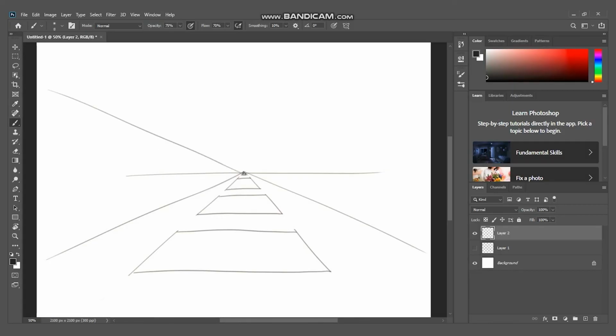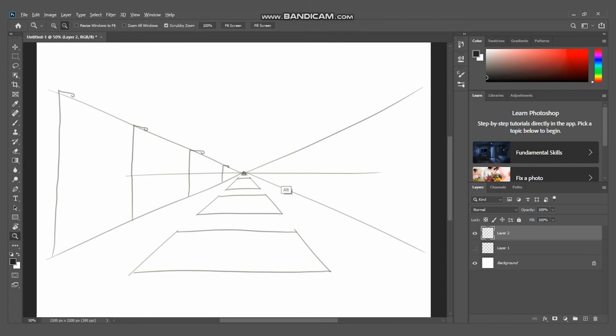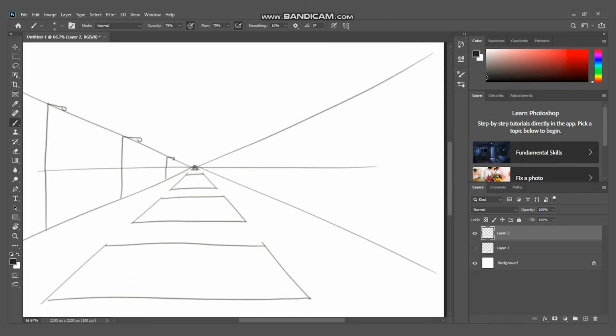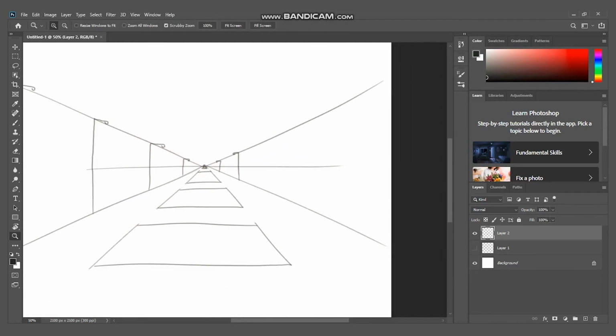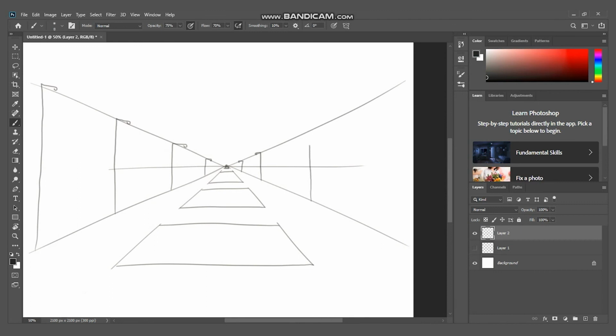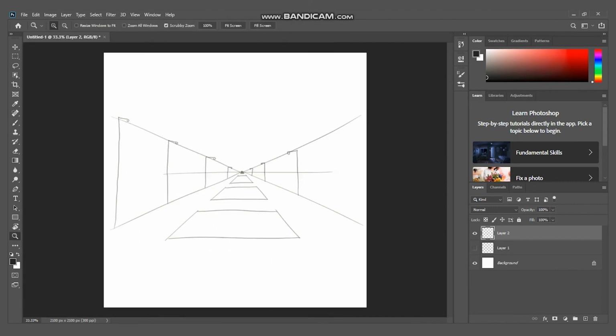So I have my row lines, I have my road, and then what I'm gonna do next is I'm gonna just draw lines going upwards. Why this time going upwards? Because things getting bigger, right? So I'm just gonna draw my street lights like that. Beautiful. As you guys can see, things getting really bigger when they're getting closer to us. There we go. I'm just doing a really fast one. You guys can spend more time just using the technique.